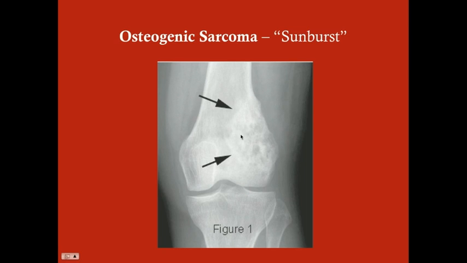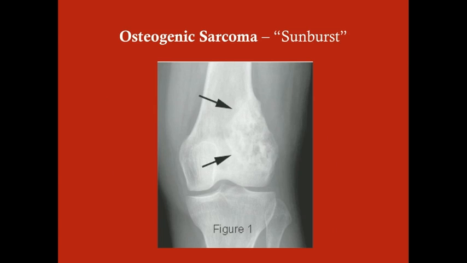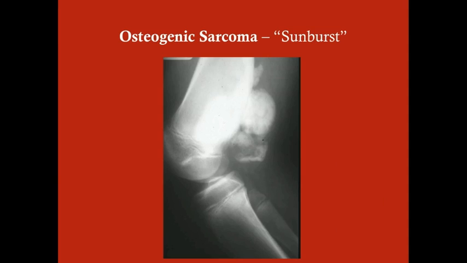This one's not extending too far beyond the margins of the femur, but you can see here that the distal femur is the most common place that this happens. That's where all of these are. Here's another one. This one you might even be able to palpate because it's right up against where the skin is, right here. You feel it right behind the distal thigh.